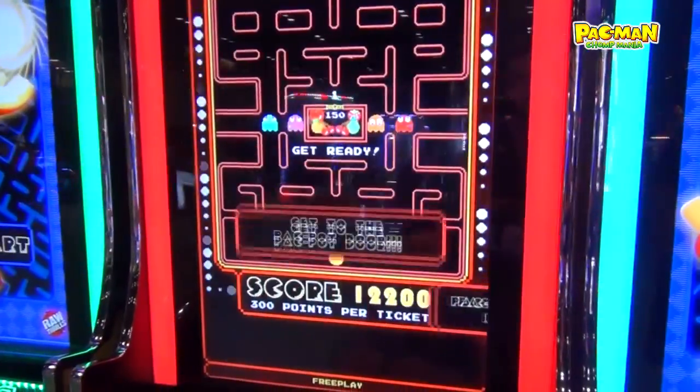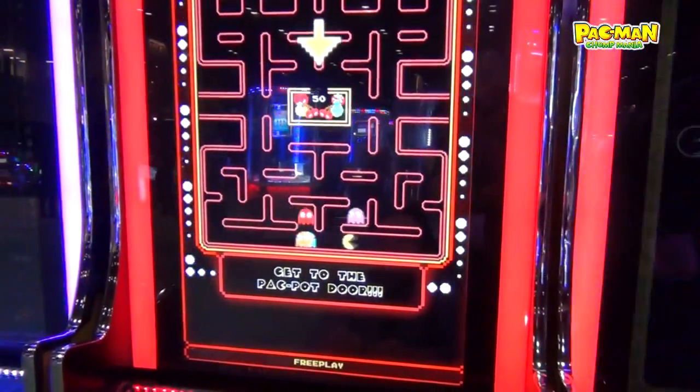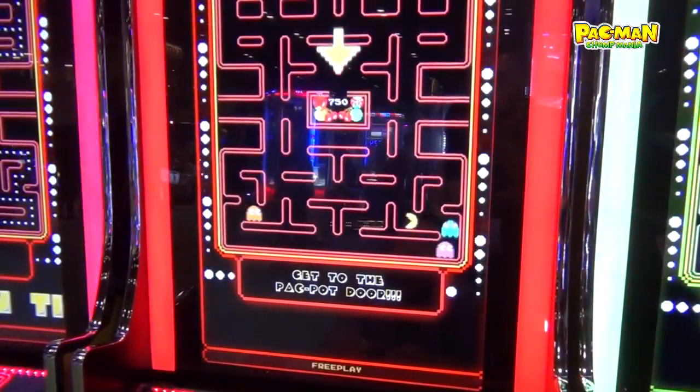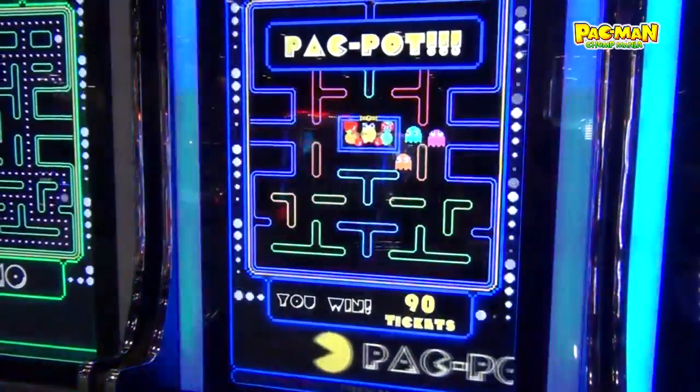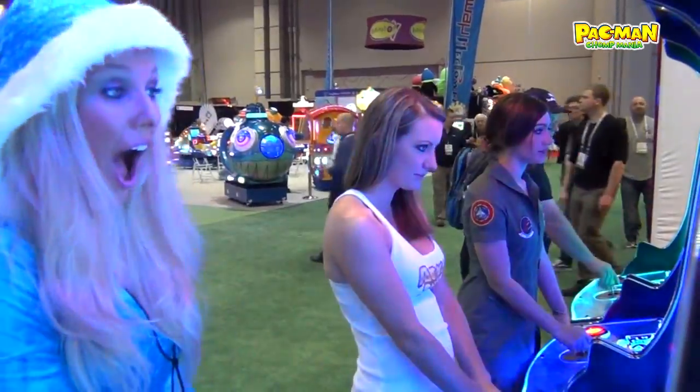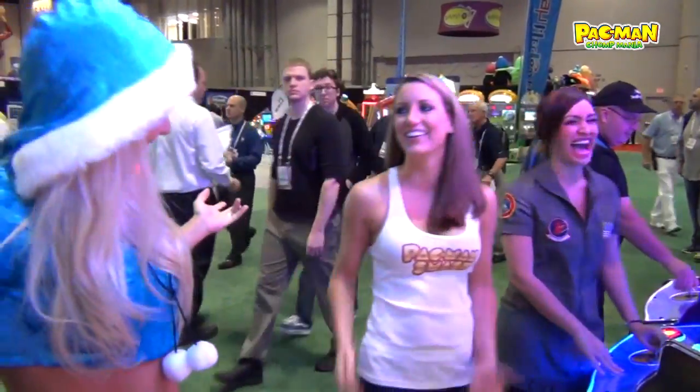If the level is cleared, the player advances to a bonus stage where Pac-Man navigates through an empty maze and tries to enter the ghost house where the Pac-Pot sits. Watch out though, as the 4 ghosts are there chasing Pac-Man. If successful in entering the ghost house, the player will win the Pac-Pot.